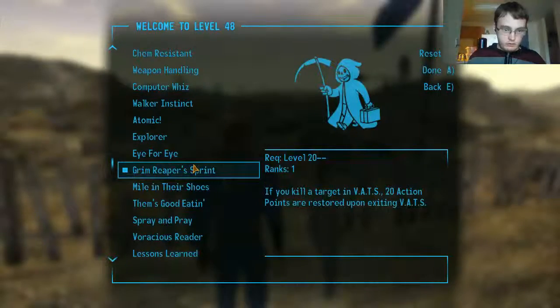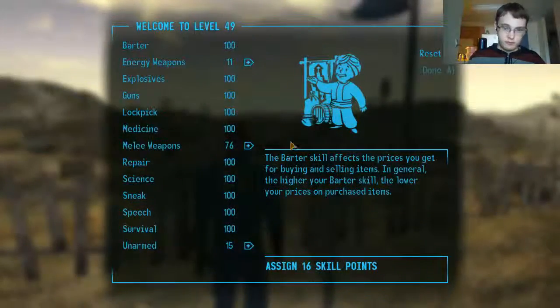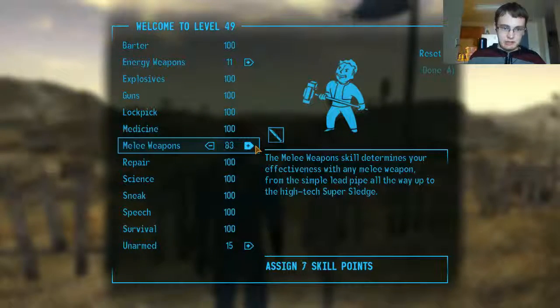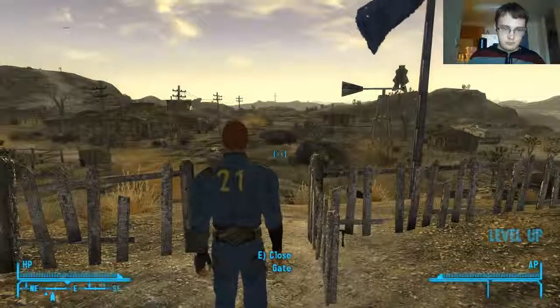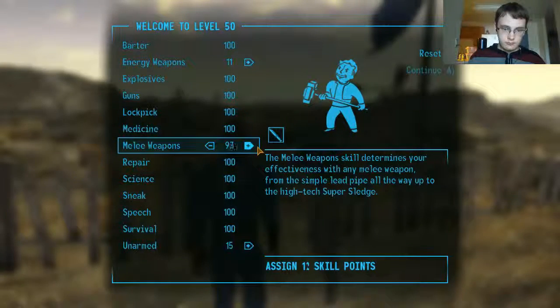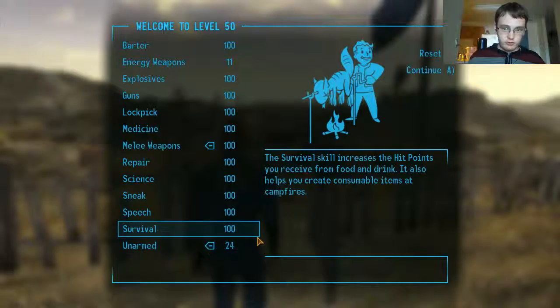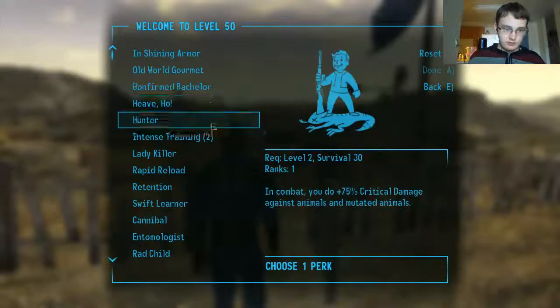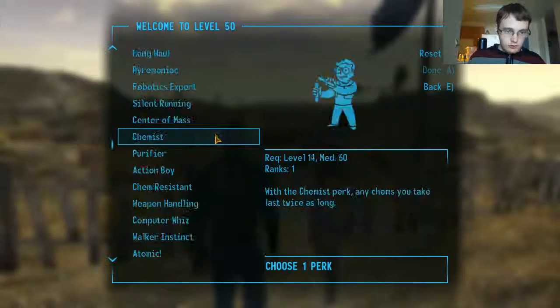Let's go ahead and get Grim Reaper's Sprint, because I did get that other thing that allows AP points to regenerate faster, so combining it with that actually sounds like a useful strategy. And I'll just go ahead and dump the last 9 skill points into Unarmed, even though I'm not going to use it. So now we have one more perk to choose.